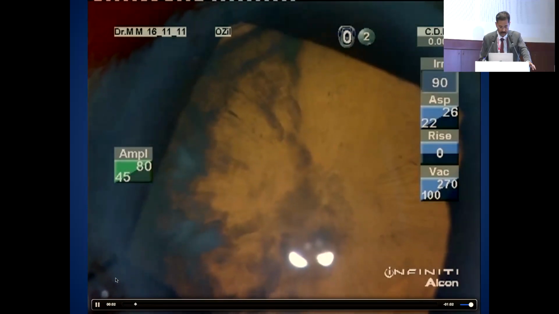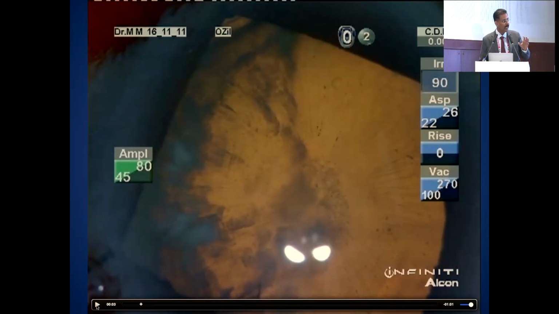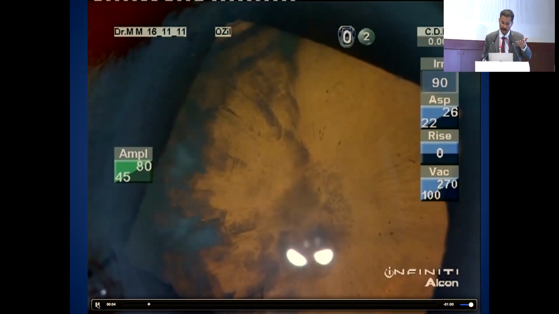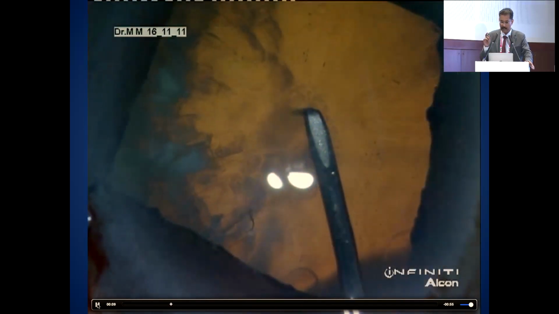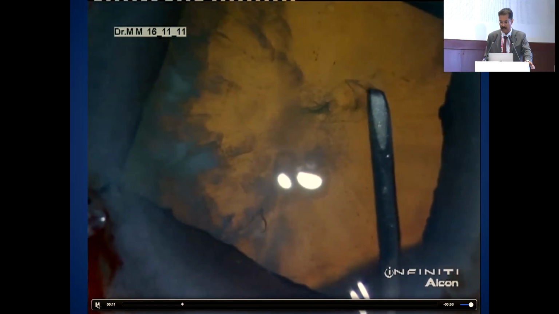Here is something seen in many of these shallow anterior chambers, PACGs and all those. See this extended aberrant anterior capsule on the zonules. When you do the capsulorhexis, you will go into these zonules and it will not progress as you want it to. So when you see these, please release them with a blunt cyclodialysis spatula or a blunt Sinskey. Don't damage the anterior capsule. It can be released. So now you can see me trying to initiate a rhexis.